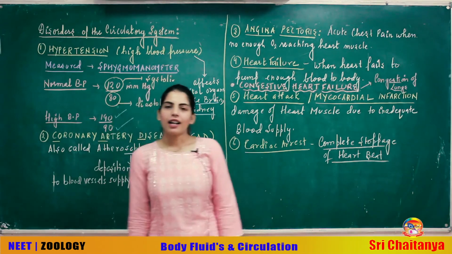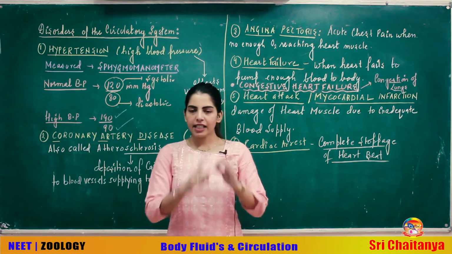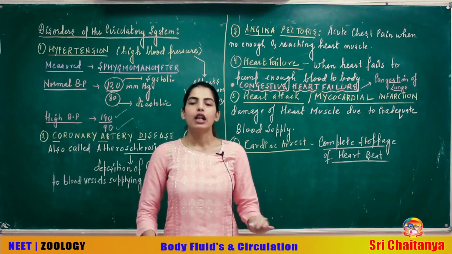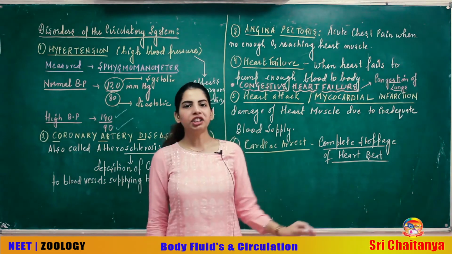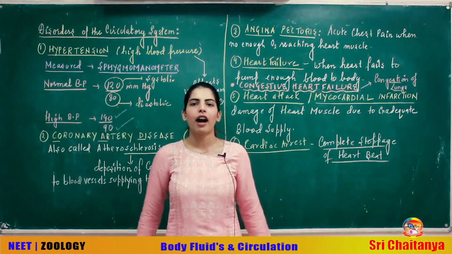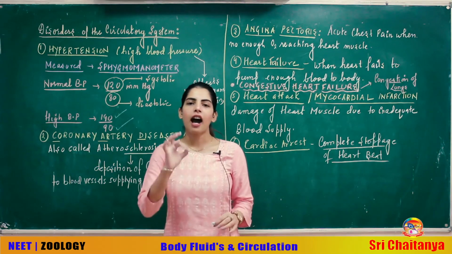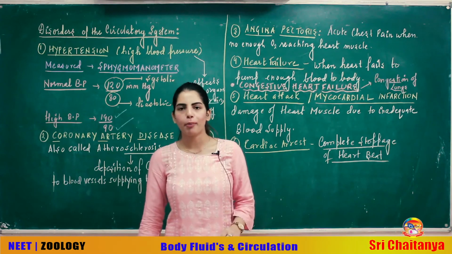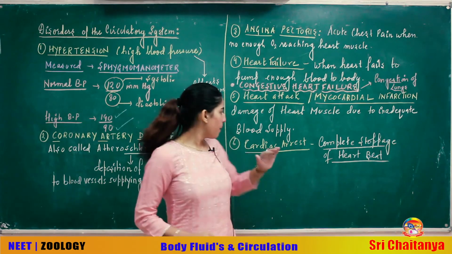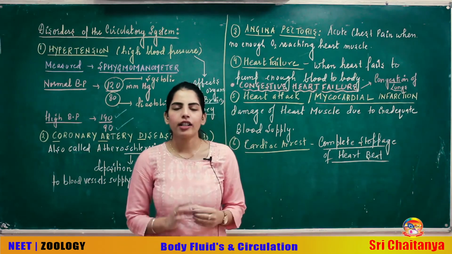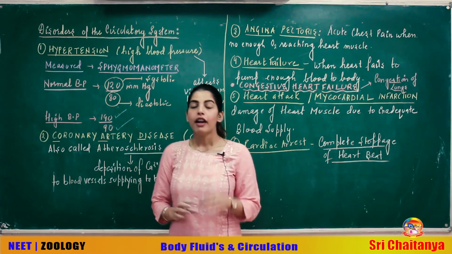Now talking about the last, which is cardiac arrest. This is the condition when there is complete stoppage of heartbeat. Students, not in any other condition will you see complete stoppage of heartbeat. There is just one condition where the heartbeat is completely stopped. That is called cardiac arrest. So these are some of the disorders that are mentioned in your NCERT.